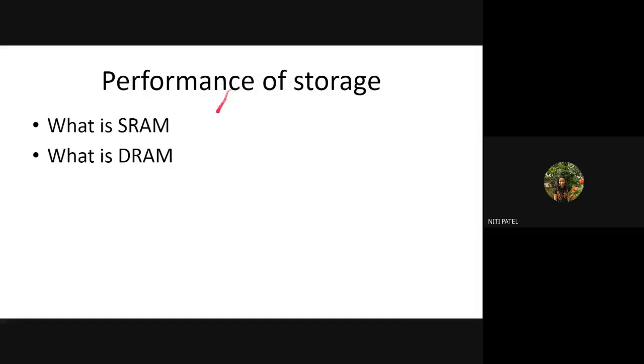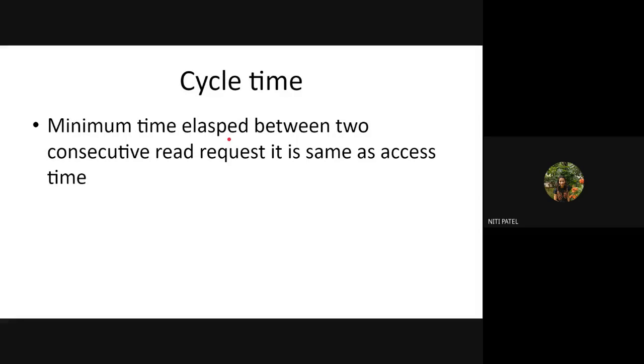Okay. So both of these we will be studying a little after we complete these characteristics. Just remember, we judge the performance based on how much we can store in SRAM and how much we can store in DRAM. तो अगर DRAM में ज्यादा स्टोर होता है तो we say performance of storage is better in DRAM. बट अगर हम SRAM में ज्यादा स्टोर कर सकते हैं तो we say that the performance of storage is good in SRAM.